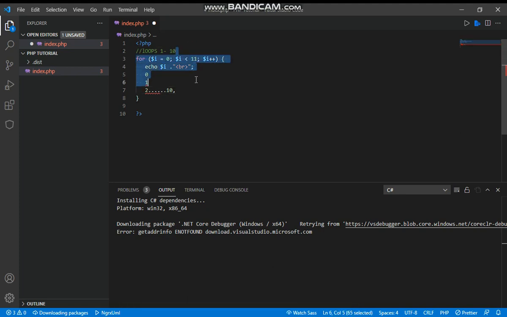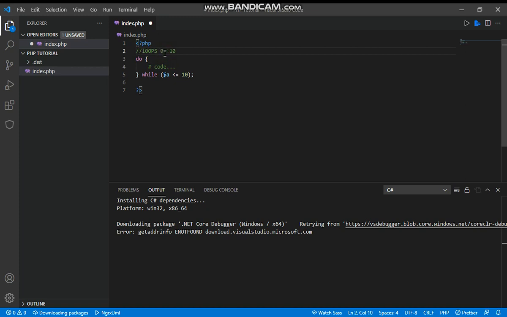Then do loops are quite the same as the for loop. For the do while loop, for us to print from 0 to 10, we're just saying do this, whatever we write in here, while this condition is true. We are going to use our I variable again.